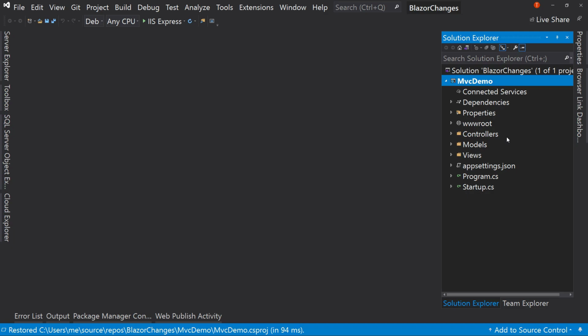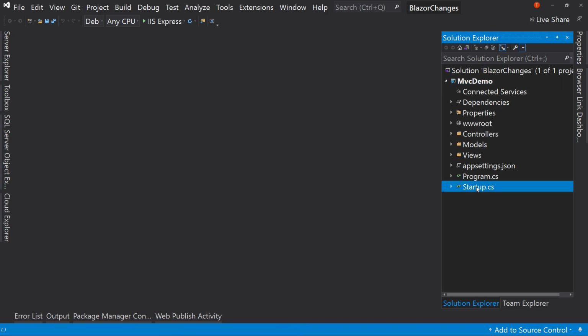But if it works best for you, you can still get the benefits of Blazor and have them as components on your MVC page. You can kind of mix and match. And this is something that ASP.NET Core does well pretty much everywhere else as well. We can bring in a Razor page into our MVC application, or we can bring in API and now Blazor. Now let's first enable that runtime compilation.